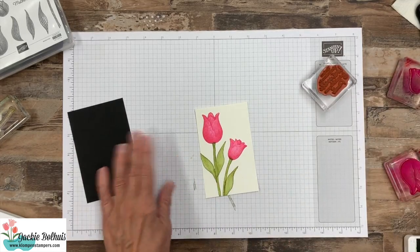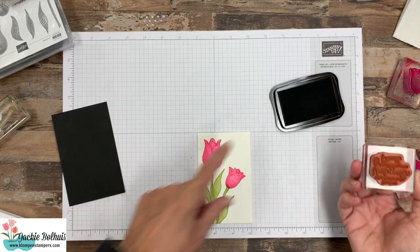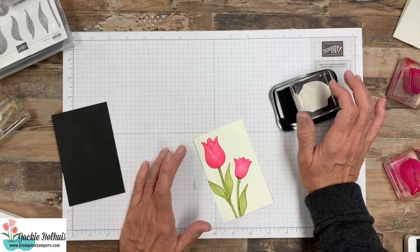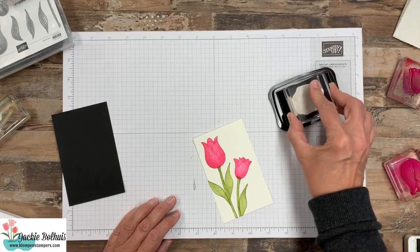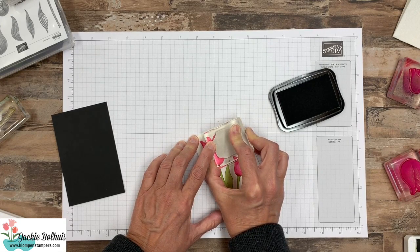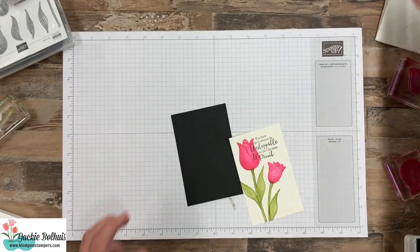Before I stick that onto my layering piece, I'm going to grab my greeting. I've got the Strong and Beautiful stamp set — this is in the annual catalog. I really love a lot of the greetings in that stamp set. So we are going to use our black Memento here. I'm really bad — I don't put my stickers on, but if you buy stamps nowadays the stickers stick really good. Now, if you have any questions on how to put the stickers on the back, let me know — I have shown that in a couple of my videos. Watercolor paper does have a little bit of a texture, so when you stamp on it you want to make sure you've inked that stamp up really good. Give it some good pressure and hold it there for a second to make sure that ink transfer is good, because we want a really nice deep black image.